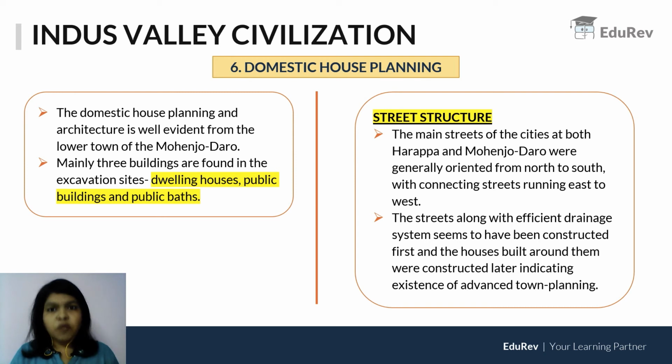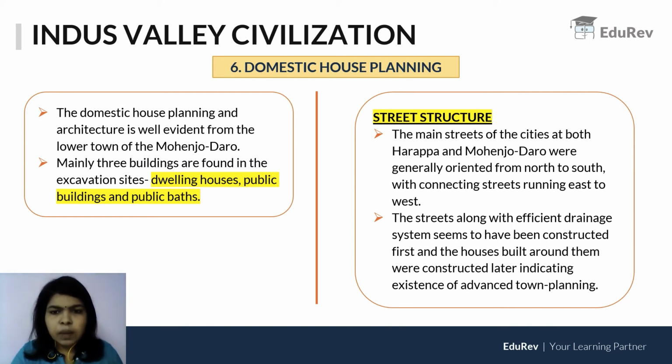Now, the way the Harappan structures have been found, certain things can be understood. The first thing is they had a proper plan and they envisioned where we have to have the drainage pipes, where we should be having the roads, and after envisioning all of it, they constructed the houses.